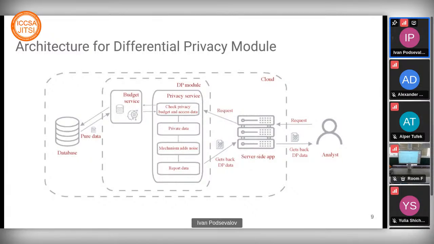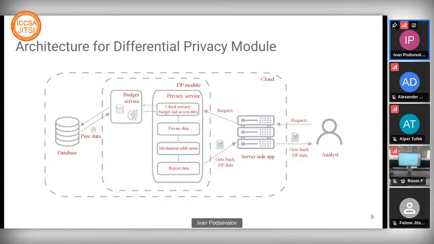The implementation of DP can be described in the form of a dependent model, which will be an addition to the software product that distributes statistics. Architecturally, the differentially private model can be divided into two services. First of all, the privacy service and the budget spending service. The privacy service acts as a coordinator or instructor who receives the request, processes it, and returns the response.